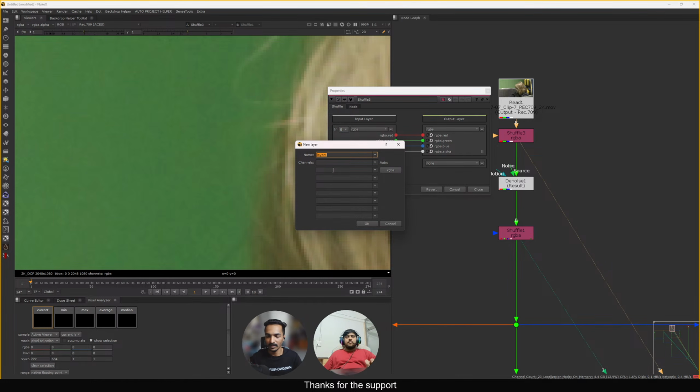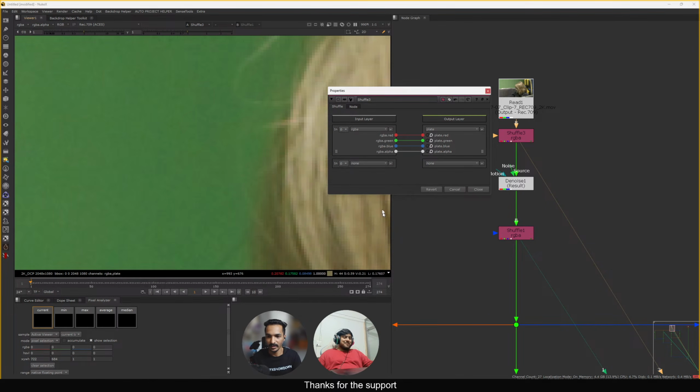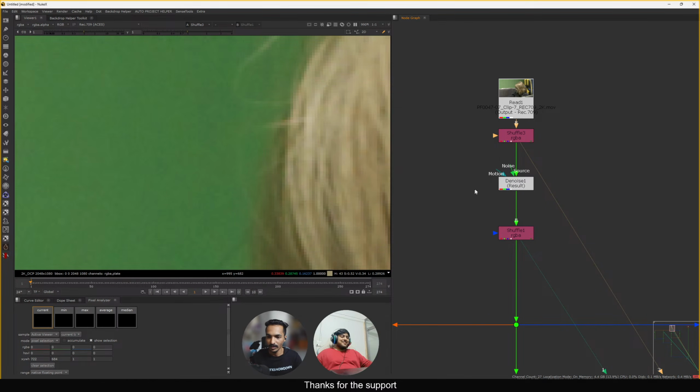I'm not recommending doing this kind of stuff. Always render your plate. I'm not rendering right now. I will do it after the stream ends, in the second part. You will see the actual denoise plate EXR output. Okay, so in this one, let me add a plate, because I want to show you the whole process from scratch, that's why I didn't render the denoise plate.